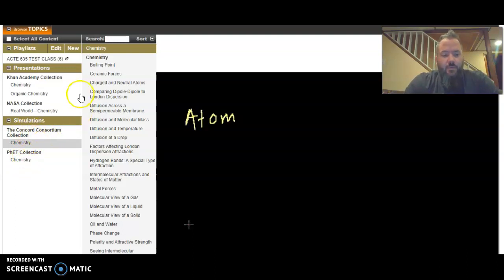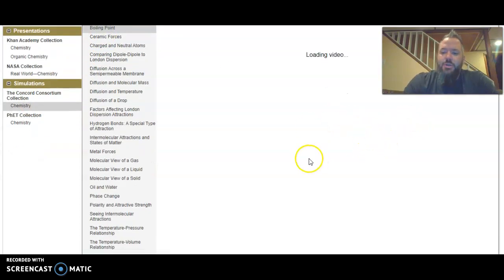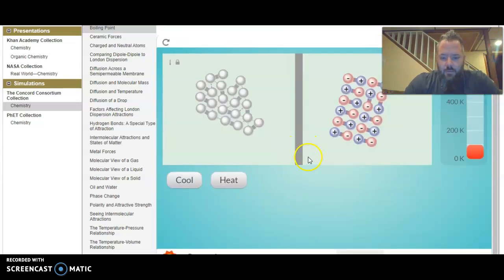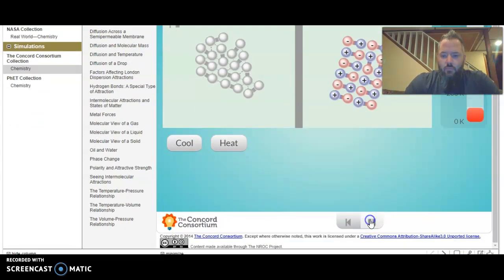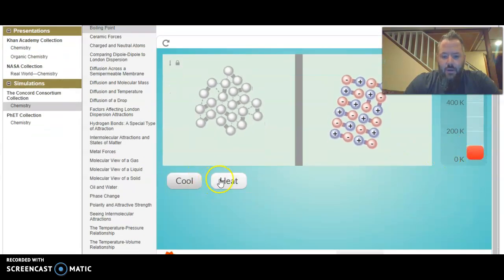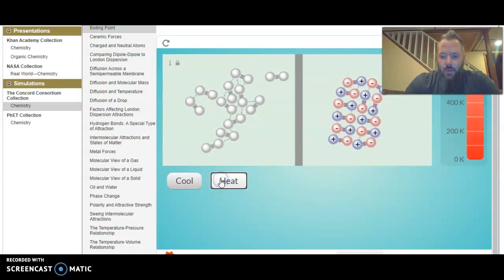If I go to chemistry here and boiling point, it'll load a simulation based around boiling point. Takes just a couple seconds for the simulation to load in, and you'll be able to look at this and do some manipulatives to it, and then if you run the simulation, you can see how changing different things can change this. So we can heat it up, and you can see the motion of the molecules.